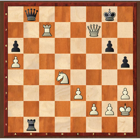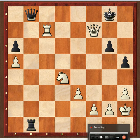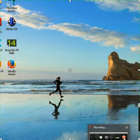So one of those games which, to me, shows why David Howell is one of the favourites in this tournament. Relentless pressure all the way through, working with only a slight edge, and outmanoeuvring an extremely dangerous opponent en route. So certainly at the end of this tournament, David Howell is going to be right up there as one of the perhaps winners. So thank you for viewing.